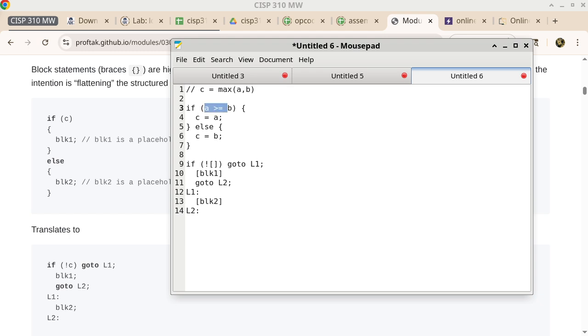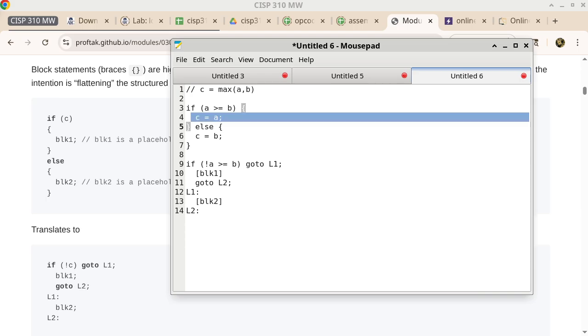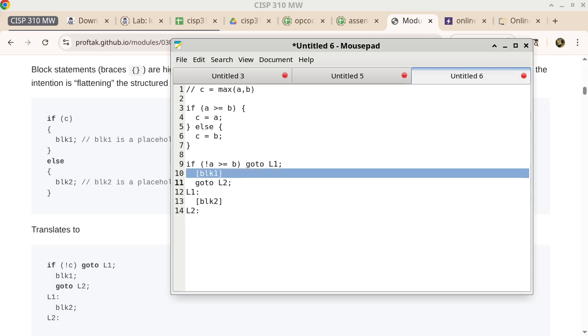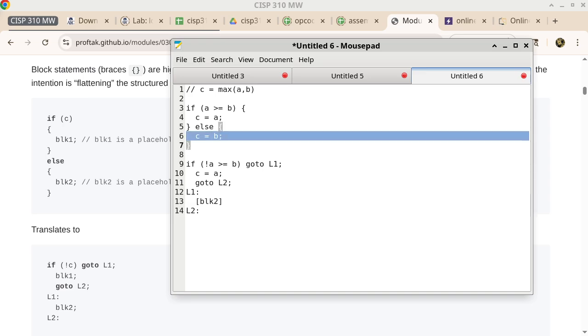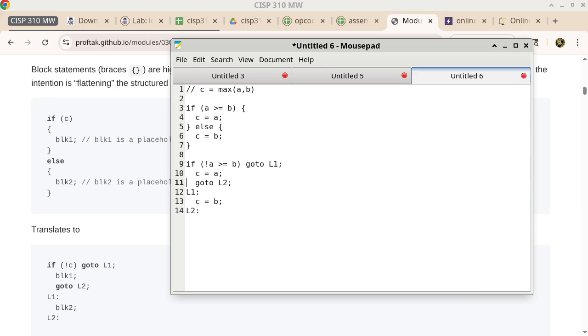Oh, okay, the condition is A is greater than or equal to B, and that is the condition here. What is block 1? This is my entire block 1, which is the then statement of the original code. Copy, paste. So this is my block 2, which is the else case. Copy, paste over. So now I have the flattened version of the same code. Are we good so far?